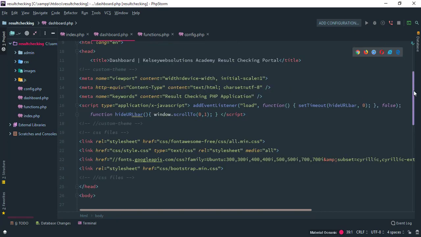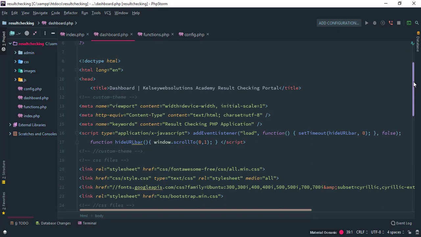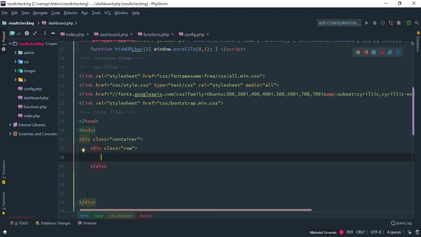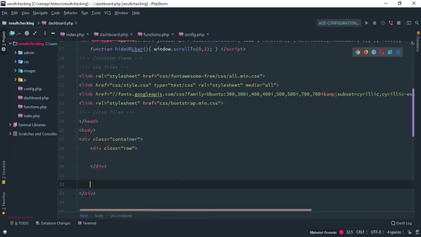What I'm going to do right now is create a div with a class of container, and then another div with a class of row.